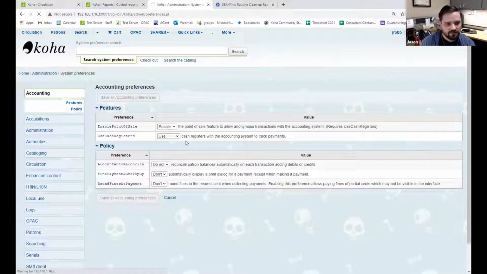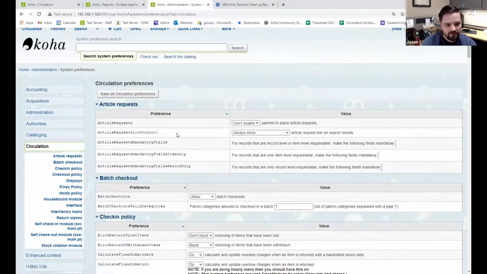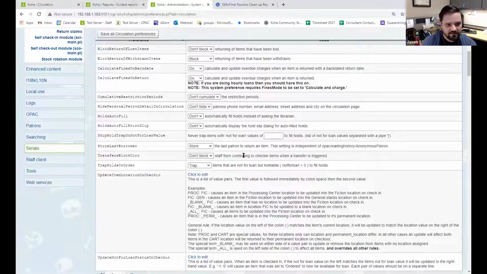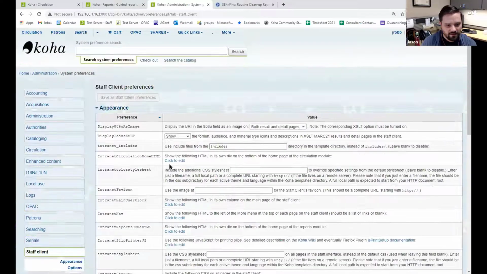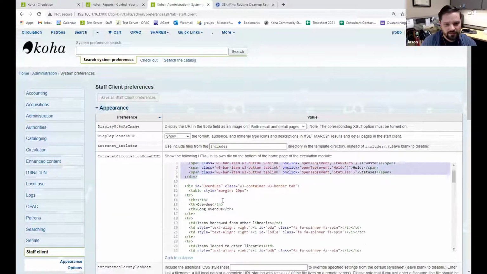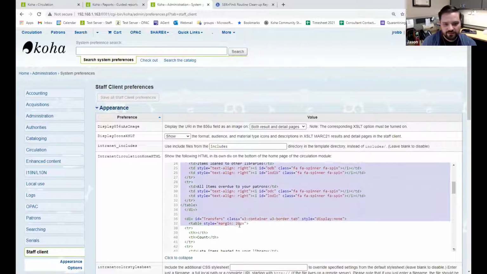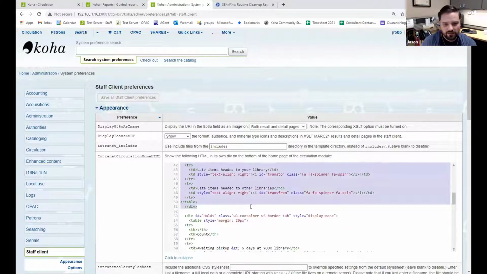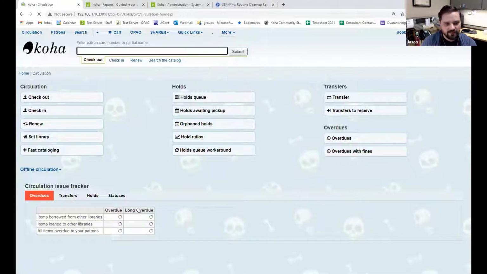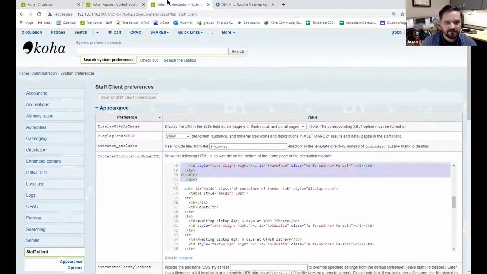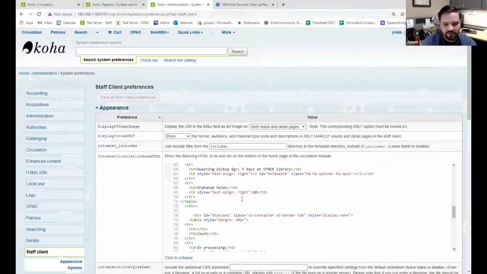So the HTML is going in, not circulation, I don't think. It's all in the staff client tab. So I've got that built up in the circulation home HTML, and that's the table that you're seeing here. And each of these boxes is just populated with a spinning icon in the HTML, so that as it loads, there's some sort of signal to show, hey, something's happening.